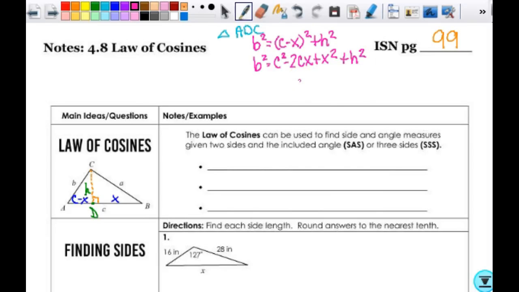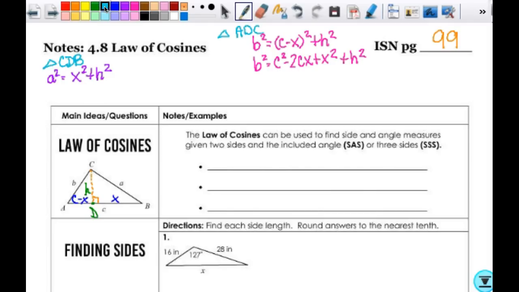Okay? So then I'm going to pause there for a minute, and then I'm going to go look at triangle CBD, the other little triangle, the other right triangle that I know what to do with. I'm going to set up the Pythagorean theorem with that too. So triangle CDB, when I do the Pythagorean theorem there, I'm going to put the hypotenuse first again, that's going to give me a squared equals x squared plus h squared. Okay, and then I'm going to pause right there.